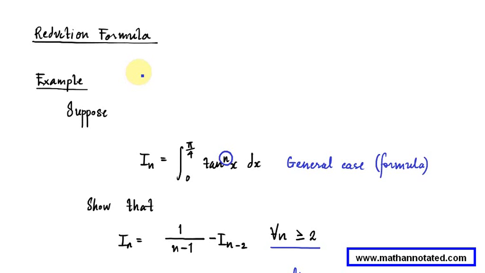In this example we consider the most general case of the integral of tan to the n from 0 to π/4. We're considering the most general case because we're trying to derive a formula, and a formula is the most general case with placeholders that you can apply to any given specific case.